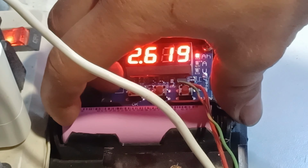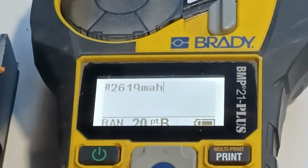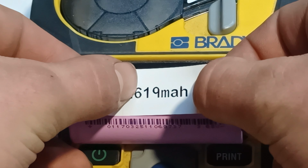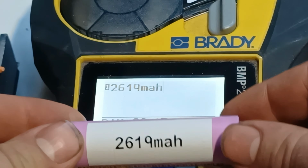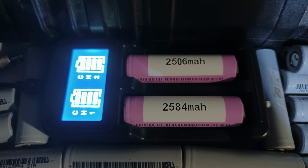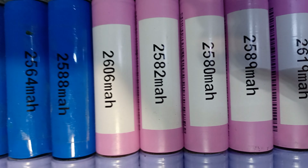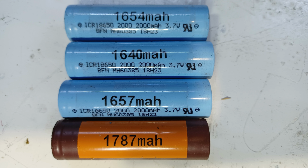After the capacity test is done, the cell will get labeled with its capacity. For the final touch, the cell will be thrown back to the charger to fully charge itself. After doing a capacity test and salvaging some more batteries from some battery packs and getting 140 good cells and some bad ones, we're ready to move on to the battery holder assembly.